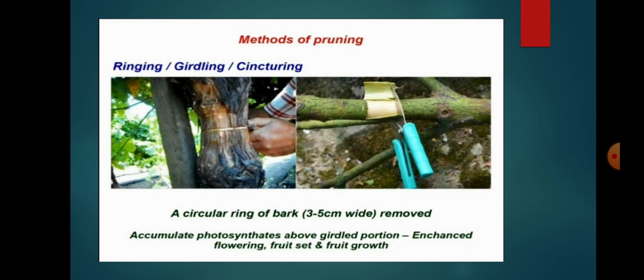It is not done in many plants. In olden days this method was used to kill weedy trees and clear the fields, because the plant will automatically die. So it is mainly an important operation in grape orchards.